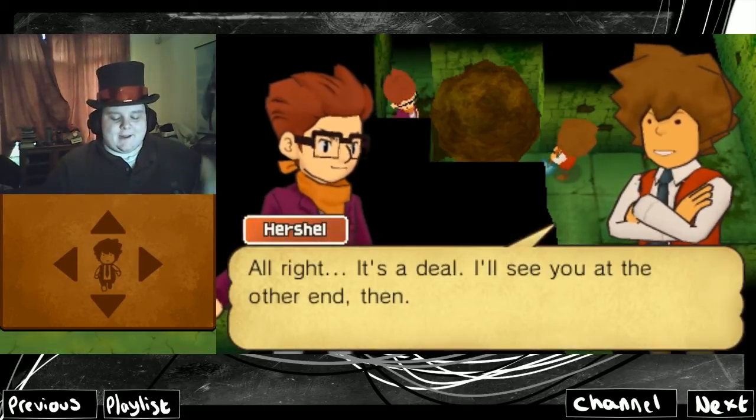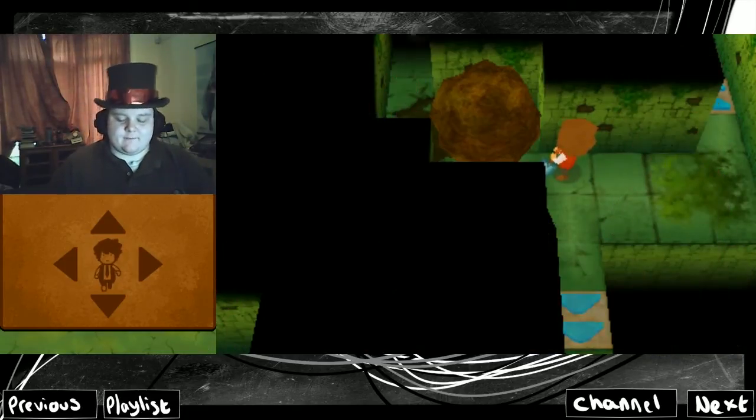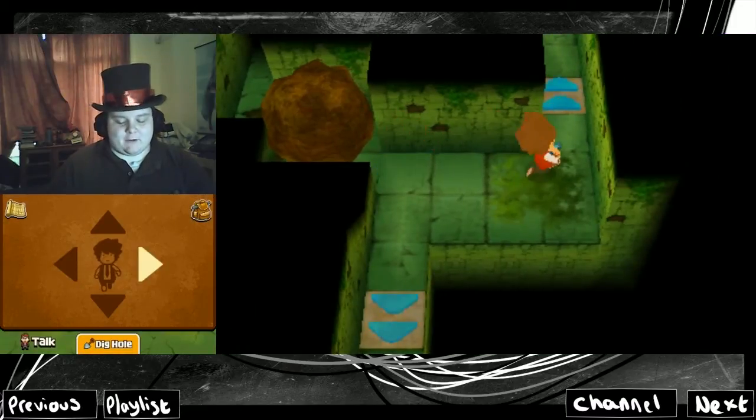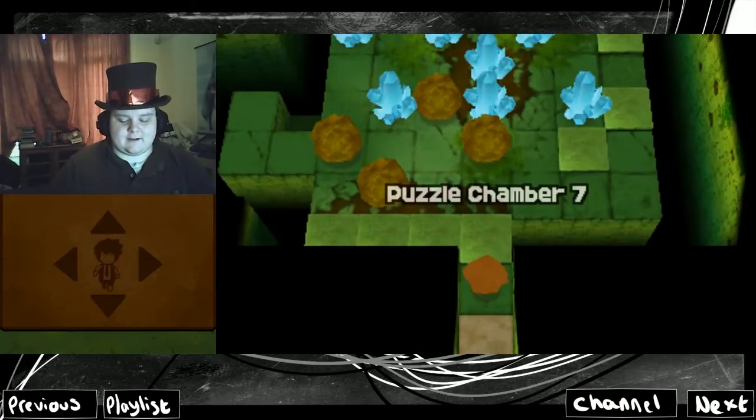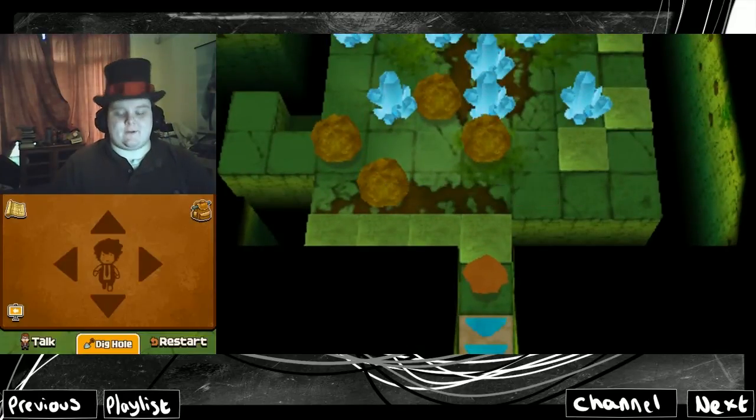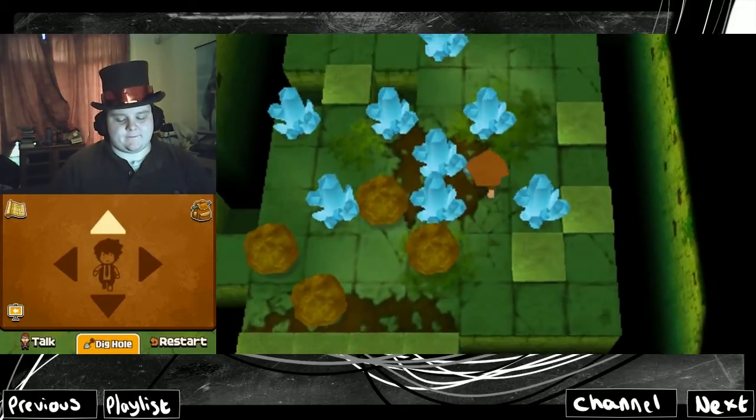So I've lost my help. That's great. Because we can't really use the power of teamwork anymore. Cool. I didn't need him anyway. He was just slowing me down. Holding me back.